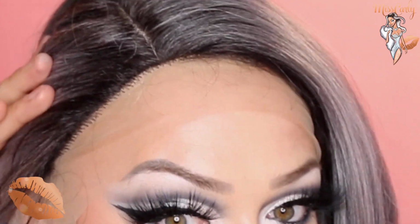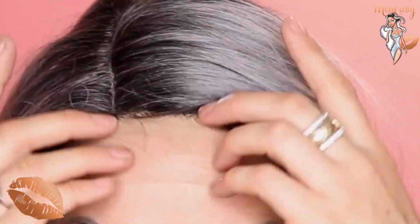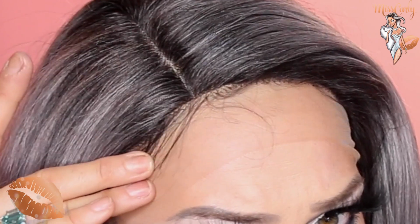Oh my goodness, look at her. This little stunner already. I'm loving it. All right, so let's take a look at the hairline. As you can see, these are the baby hairs, which look really nice. And one of my favorite things with a wig is when it notches out for the ear, so your ear will not be smashed. And then of course, the hairline isn't bad, but clearly if you prefer, it would definitely need some attention if you really wanted to look as realistic as possible. But naturally you can mess with these baby hairs to correct any of that if necessary. You can lay those down. Let's cut the lace off.